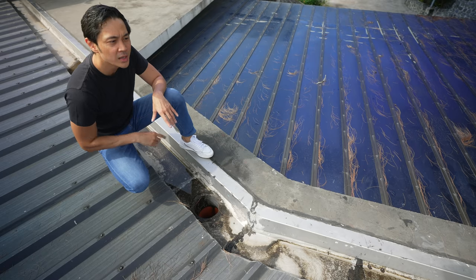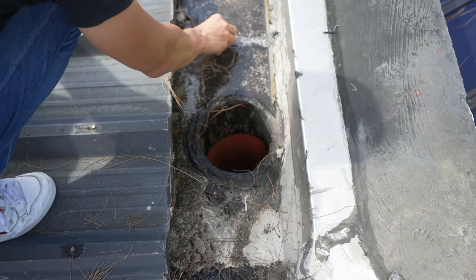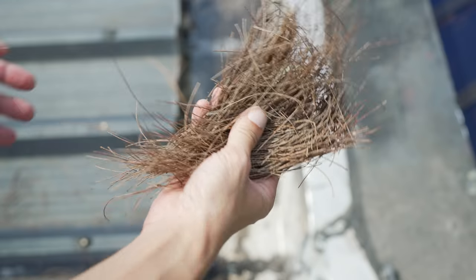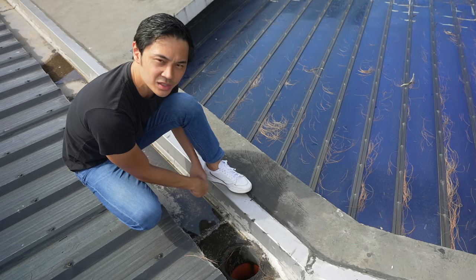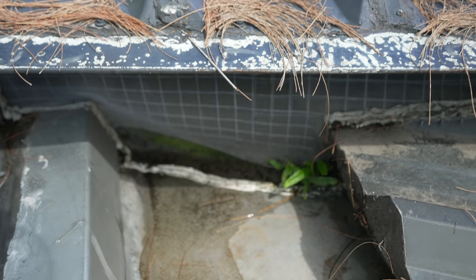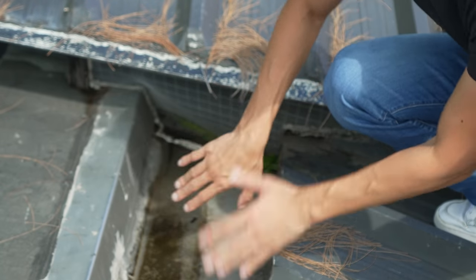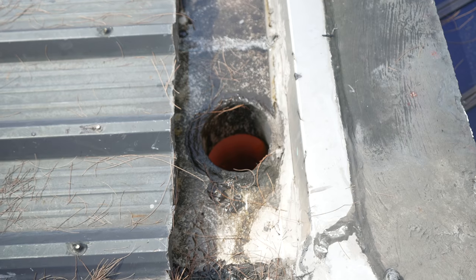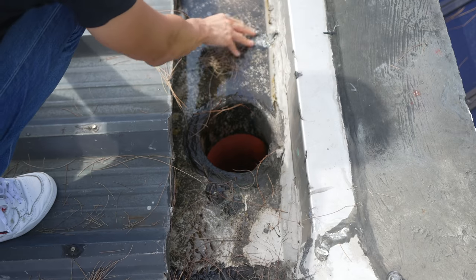And that is why before the rainy season starts, we have to check our gutters. That it's clean from any debris and it's free from anything. Kasi paminsan, you see these mga brown things, it piles up mga soil, mga dirt, mga dust. And in the most extreme circumstances, merong mga halaman na nag-grow. Ito guys, oh. Merong mga halaman because the soil piles up and nag-grow. Now this one is at the back of our gutter. I'll clean that later. But the worst case is if it blocks the water going to the drainage down below. So make sure the gutters are clean before the rainy season starts.